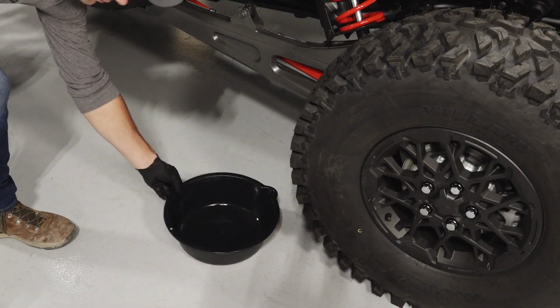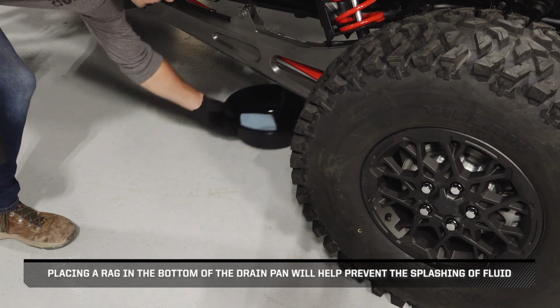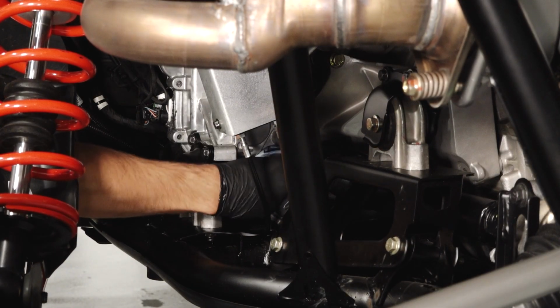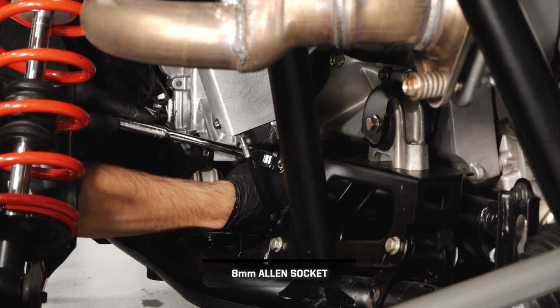Park the vehicle on a flat level surface and ensure the vehicle is in park. Next, place a drain pan underneath the transmission. Placing a rag in the bottom of the drain will help prevent the splashing of fluid. Then, clean the area around the fill plug in the left rear wheel well. Remove the transmission fill plug and set aside.